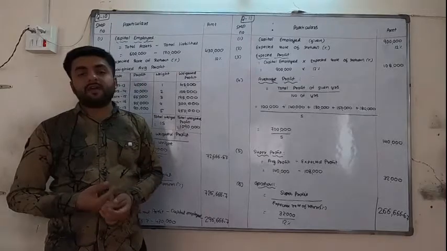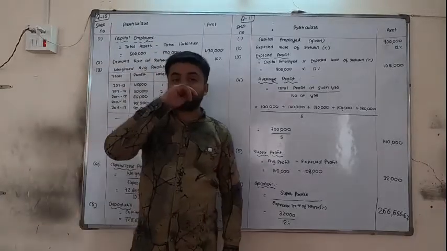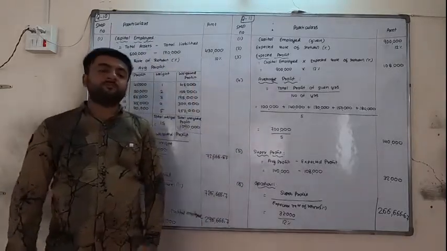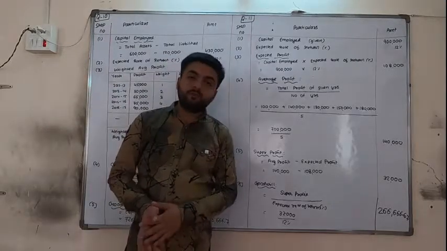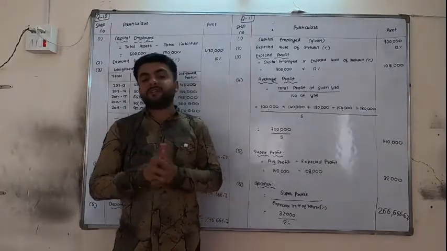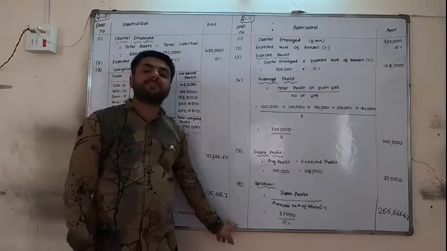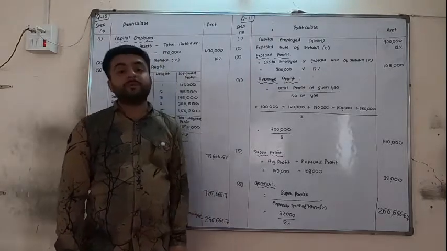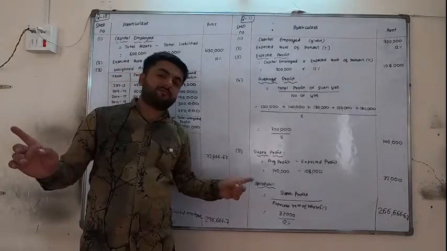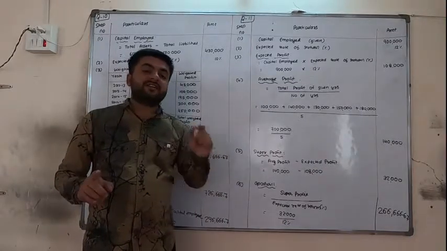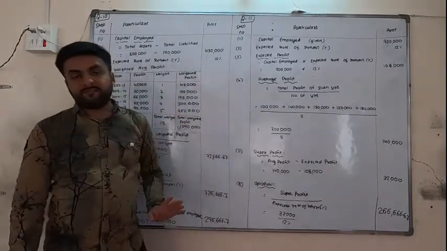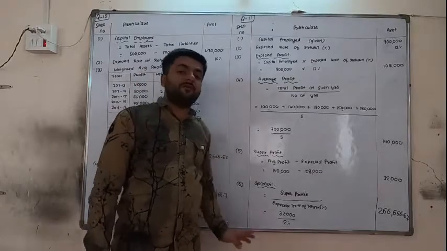Fourth step is average or weighted average profit, as per the rule. Fifth step is super profit. Super profit is equal to average or weighted average profit minus expected profit, and the last step is the only change. Goodwill is equal to super profit, not multiplied by the number of years of purchase. Instead, divide by expected rate of return in percentage. So this is about the last method.